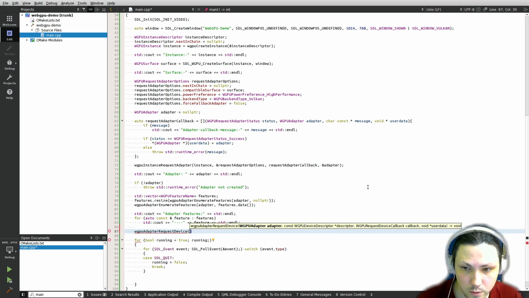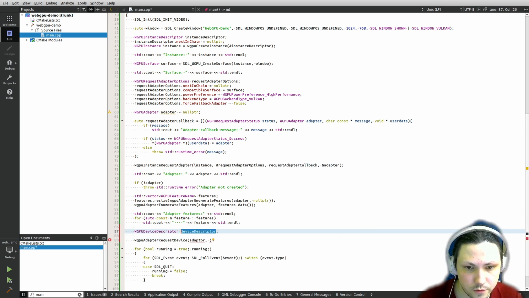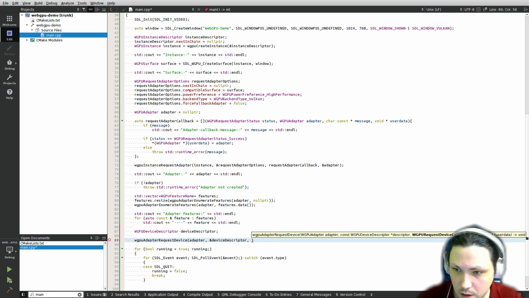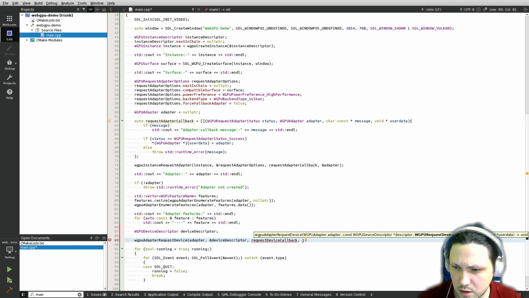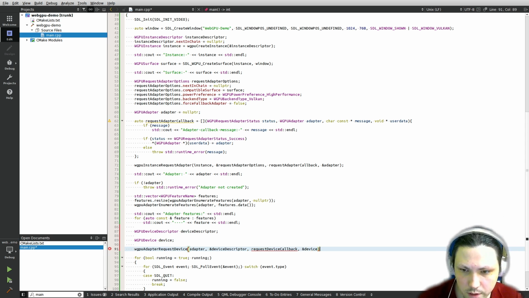We set the adapter. We need a device descriptor, wgpu device descriptor, we will fill it with stuff soon. Request device callback, I don't care, and the user data will be the device itself, so that we can rewrite it in the callback.